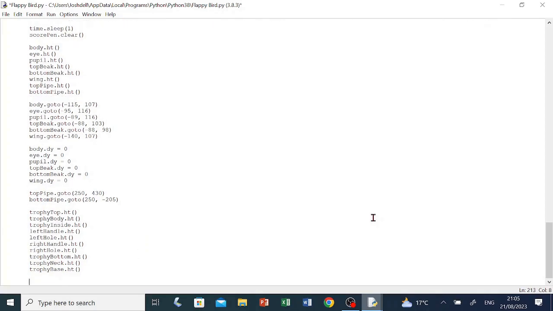Now we are going to check if we have either won or lost, and we are going to display the right message. So if we won, we're going to display congratulations. If we lost, we're going to display game over. So let's do that.